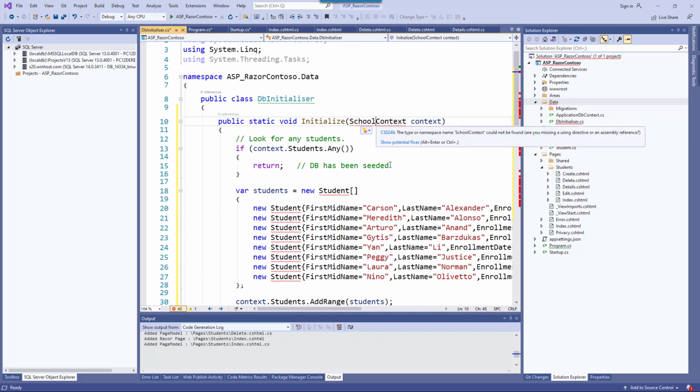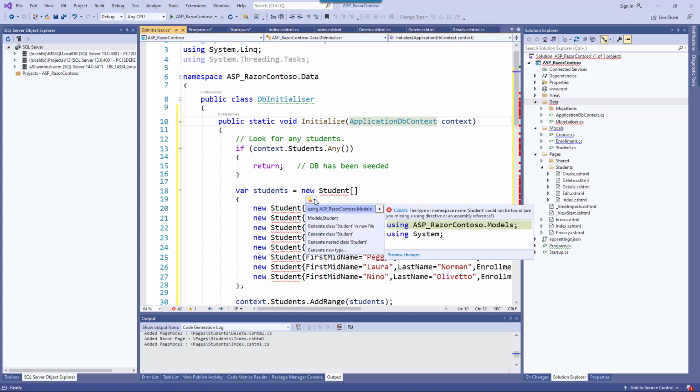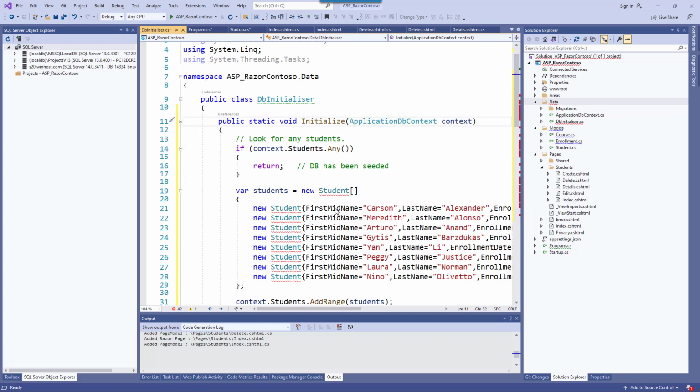Okay, this again, school context becomes application DB context. Found that, hasn't found student. Let's use the models folder. Okay, it's now found student. We have got a problem with here.